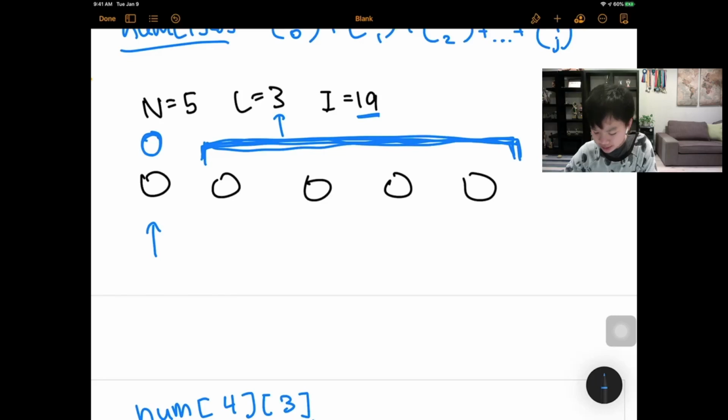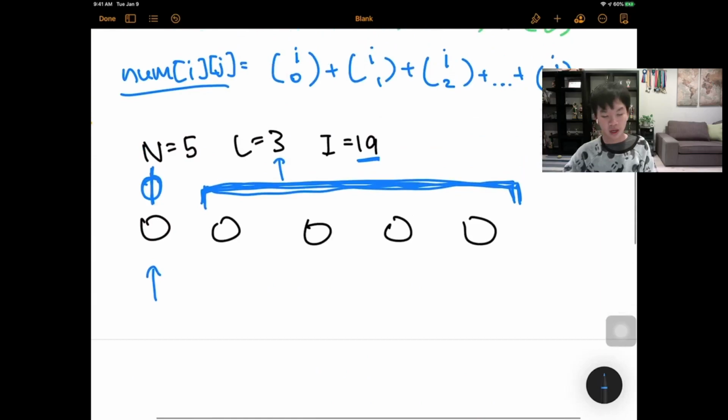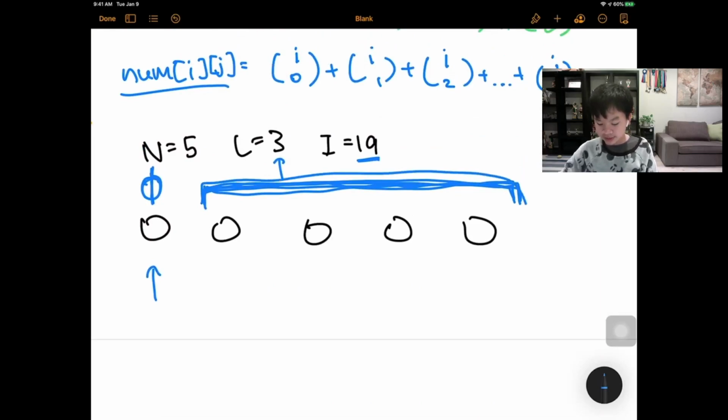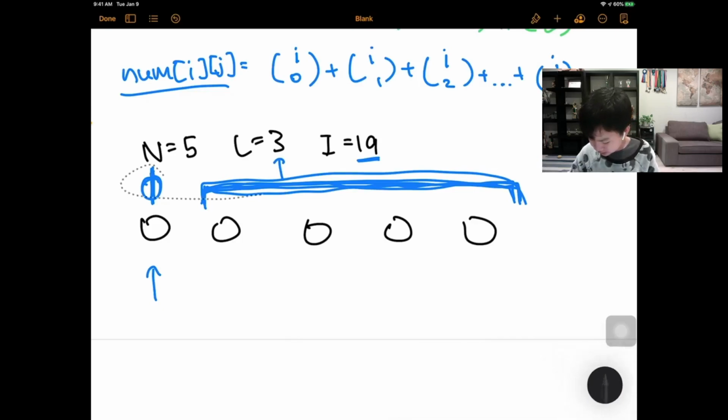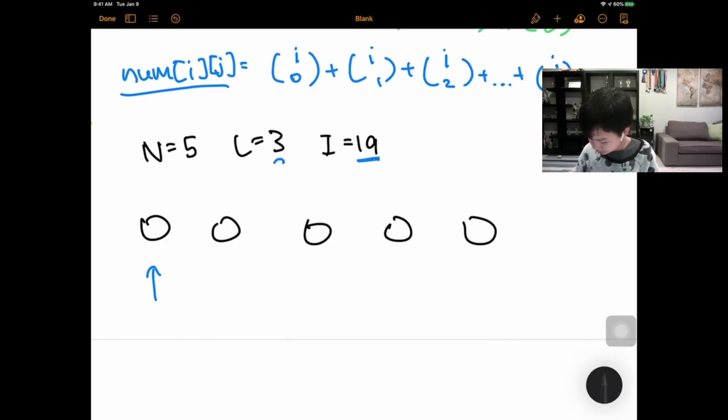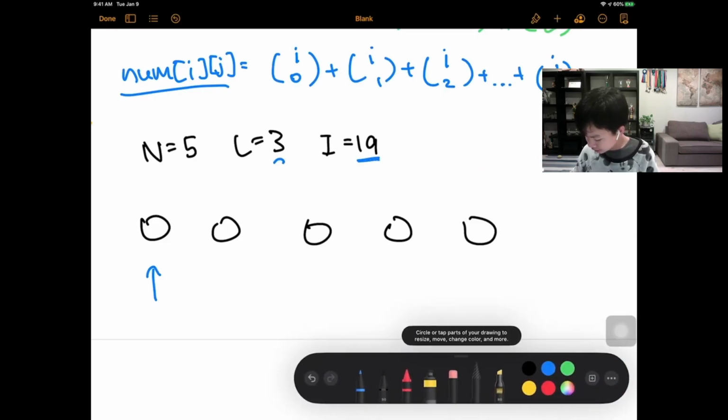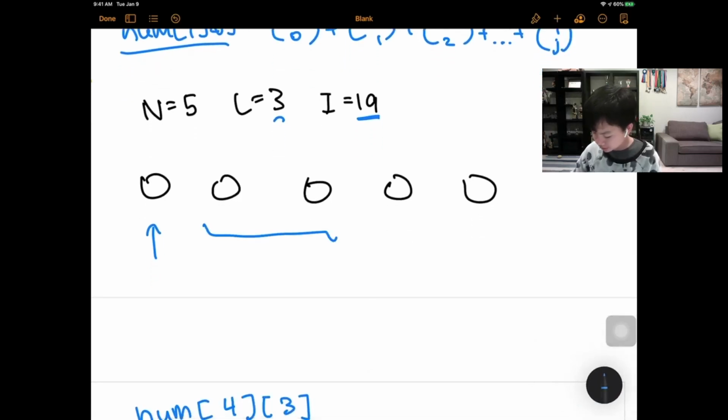And this means that this bit has to be 1. Because if this was 0, then it means that you have exactly 15 ways to go on the other side, or on here. So then it means that if this is 1, then this string would be greater than, well, let's actually explain it better. My bad. Okay, so we have 15 ways.